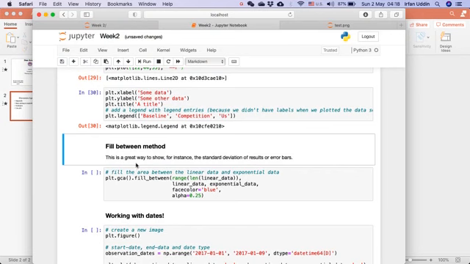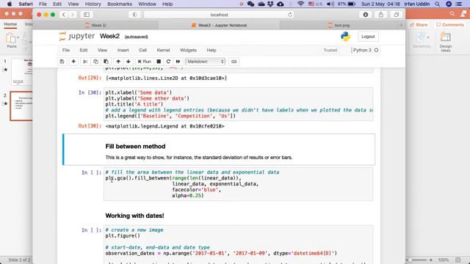We can use the fill_between method. This is a great way to show, for instance, the standard deviation of results and error bars. So fill the area between the linear data and the exponential data.